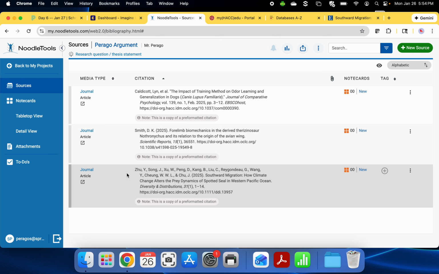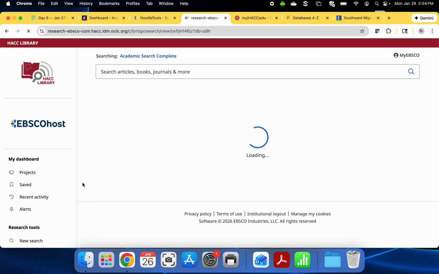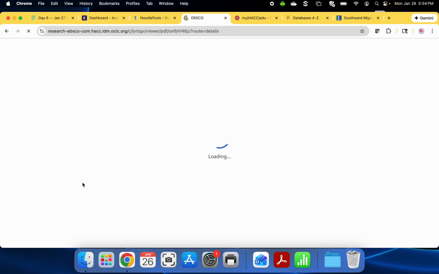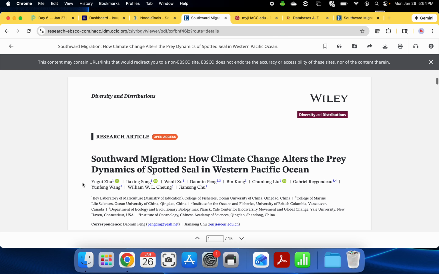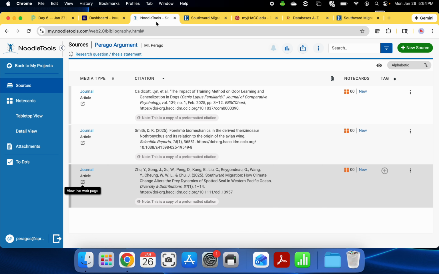Now the reason we put the URL in there is that if we go to this box over here, that'll take us right to that article, which is really convenient once you get a bunch of sources and you don't want to spend time searching, trying to find them again. If you have a link already there, it's much easier to get to the source you need. So that is how to make a source card.